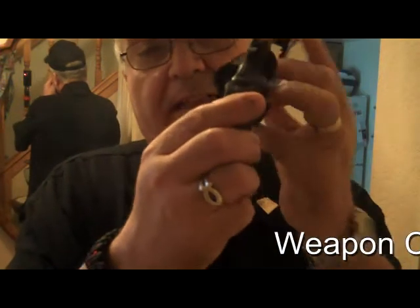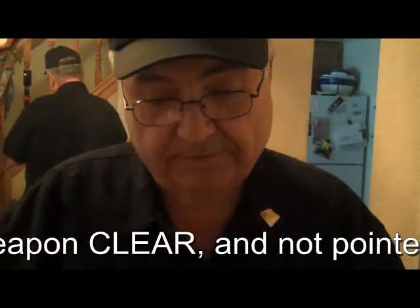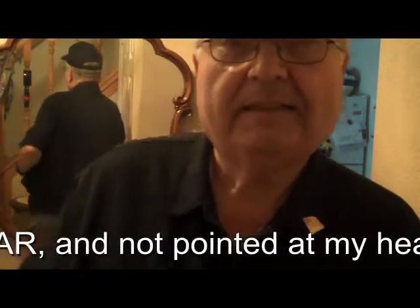Again, this is a real good practice technique. You can do it in the privacy of your home and do it over and over again, and the cost is zero, okay? So no ammunition being expended. Now, that's the first rule of dry fire exercises. Your weapon must be free and clear, okay? So let's holster up and let's get to it.